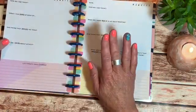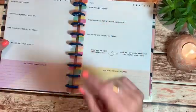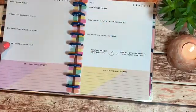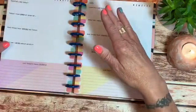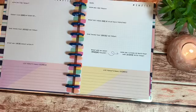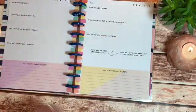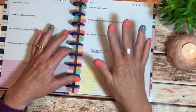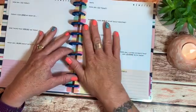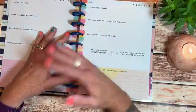You know, and I have the Healthy Hero, which I love, don't get me wrong. But I also liked the Wellness Planner just because it's coming from a little different perspective, more of the whole mind, body, soul experience, you know what I mean, rather than just the physical. But I couldn't really justify buying the wellness planner, especially halfway through the year, when I already have the Healthy Hero and I've still got 6 months left of that one.